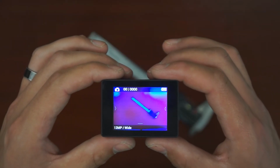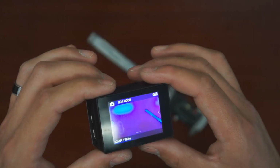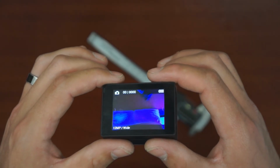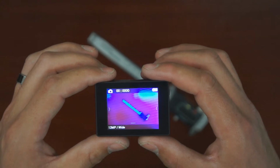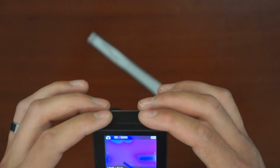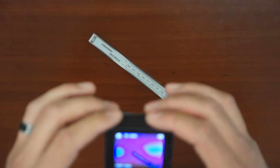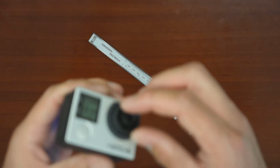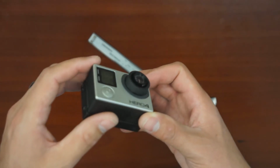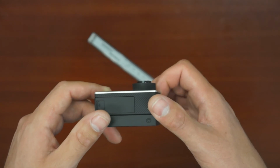To go better focused, you're going to want to plug the camera into a larger HD monitor and typically go outside where you can have a large distance to see things that are in the distance. Check the focus. Alright, it looks like we're pretty well focused here already, just by twisting the lens in to that distance that it's at now. As you can see, it sticks out a little bit, the 5.4 lens does, but it's not enough to mean that it won't fit in the waterproof housing.